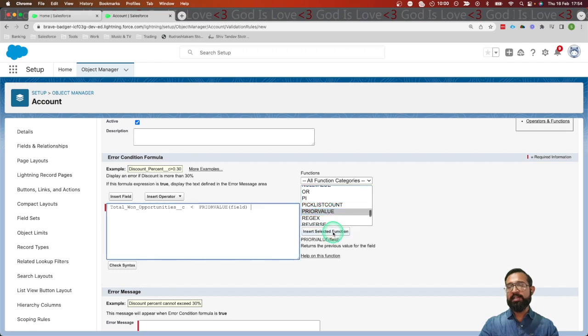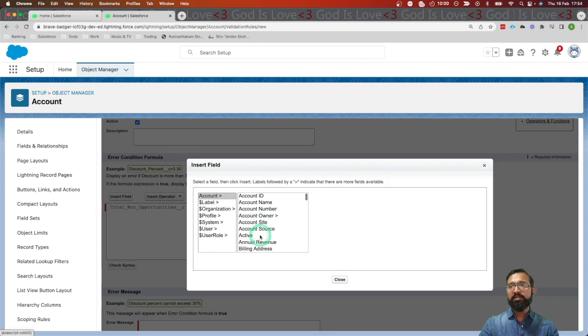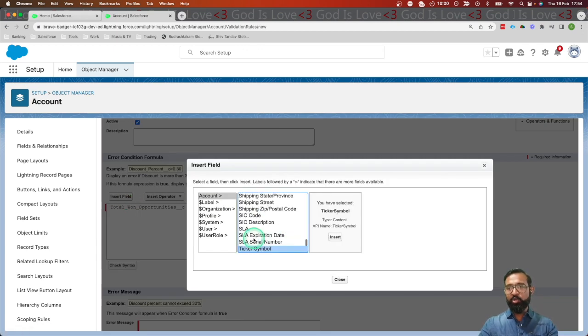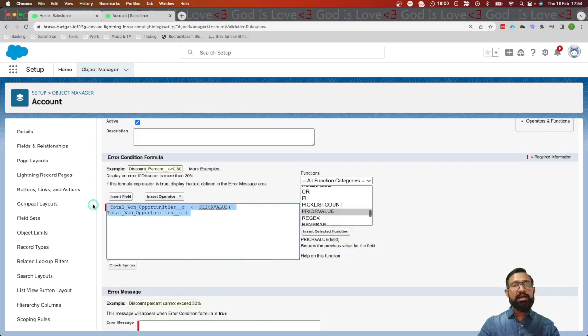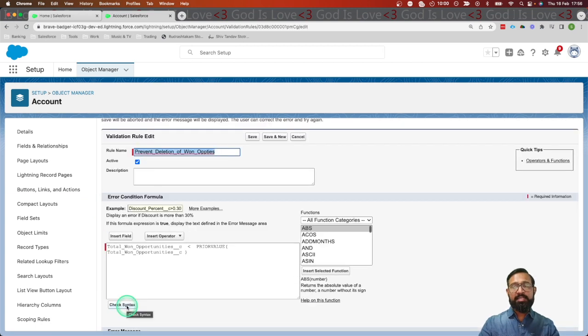Click the Insert Selected Function button and replace the parameter, the field text, with the Total Won Opportunities field. So select that, click on Insert Field, and again select Total Won Opportunities. I'm going to add this error formula in the video description, so you can simply copy and paste from there. Click Check Syntax to ensure that our formula is error free.